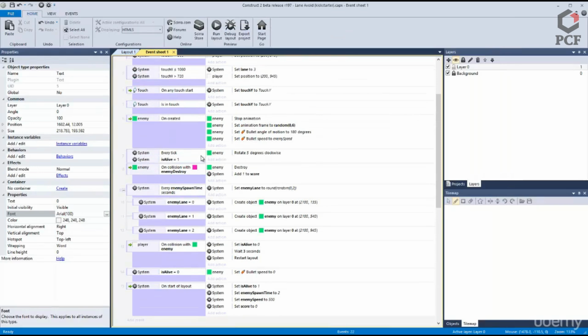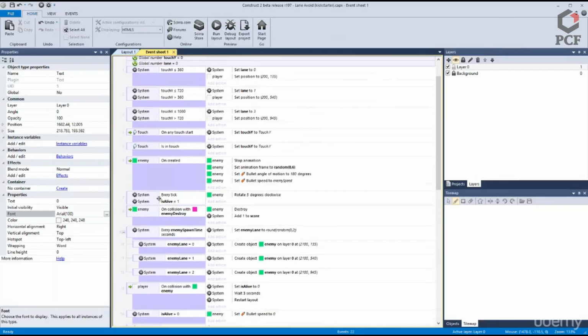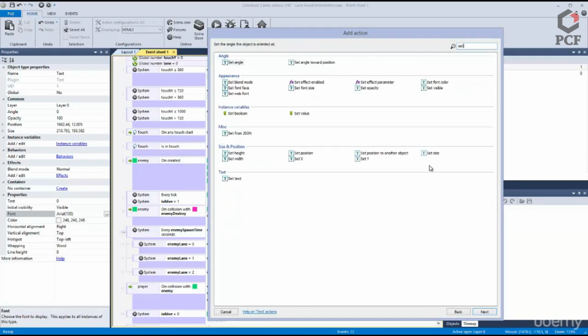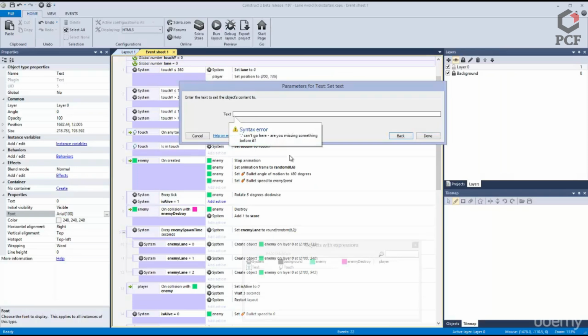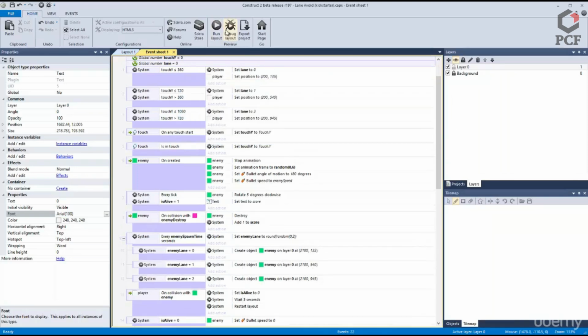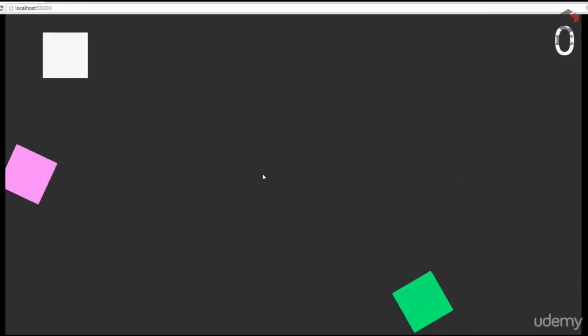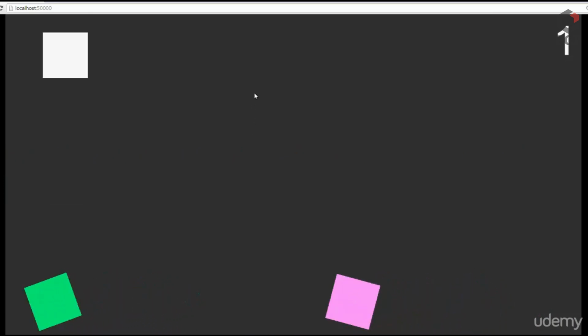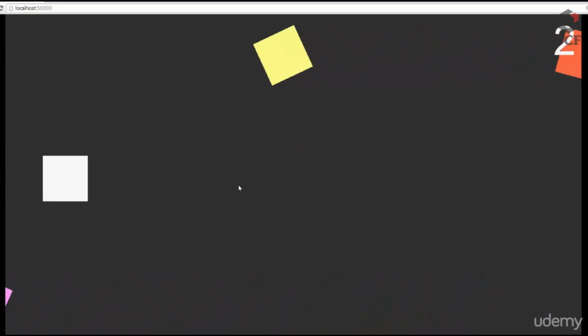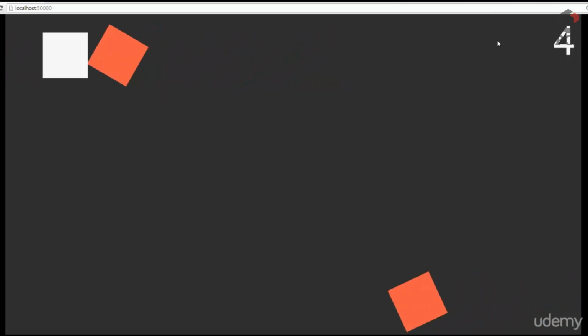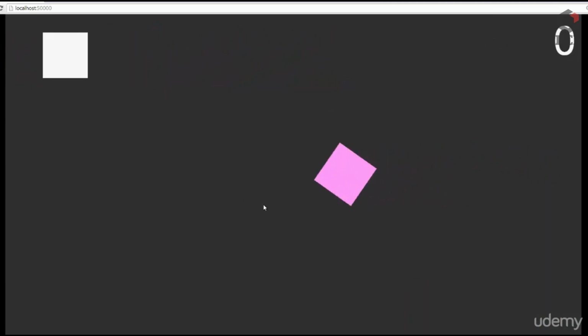So we're going to find our every tick event here, and we can go with every tick if alive. Yeah, I think that works out quite well. We'll go to Text, and we're going to go to Set Text. And this text is simply going to be score, just like that. This is going to simply set the score. So let's go ahead and run that. There we go, and you can see that we got 1, 2, 3, 4. And then if I make a mistake, it resets back to 0.